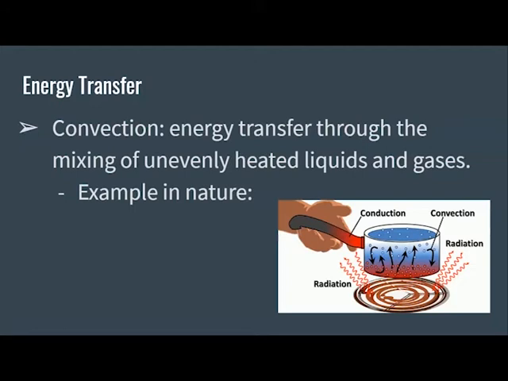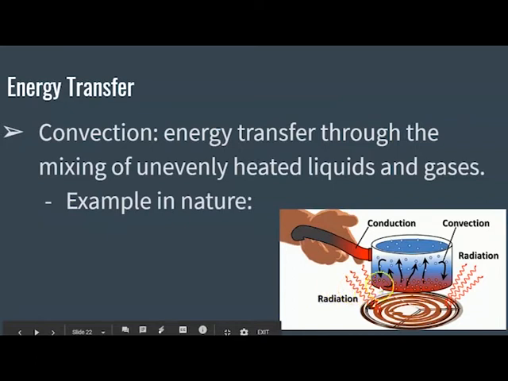All right, where does this happen in nature? Out in nature, where does this happen? Ben? Yeah, within the Earth. I know I messed up my drawing here, but inside Earth you have heat rising, cold falling. So an example of convection in nature would be evaporation. So heat is added to the ocean, it evaporates up into the atmosphere where it cools down, it's going to condense and make clouds. And then as it cools, it's going to become a cloud and that cloud will eventually become rain. And then that cold air, along with those raindrops, is going to fall down to Earth. All right, so you definitely have heat rising, cold falling there.